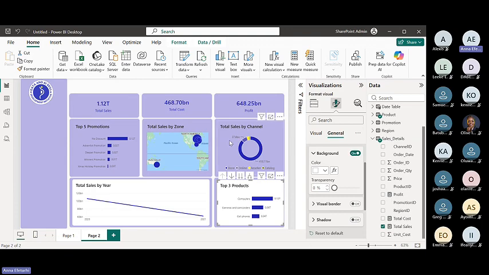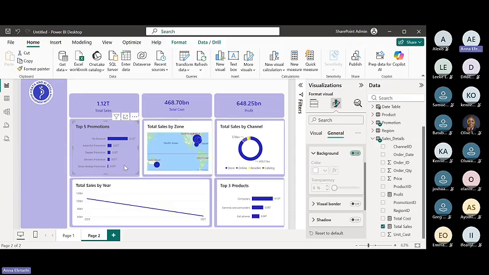Let's maintain white for all of this, including this, for easier readability for somebody who is using glasses and all of that.